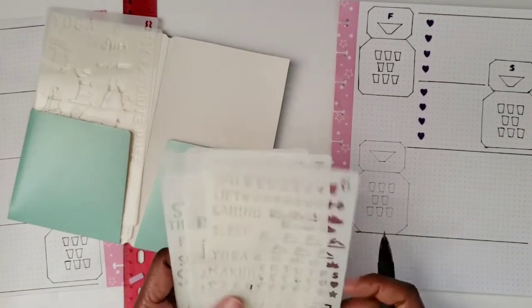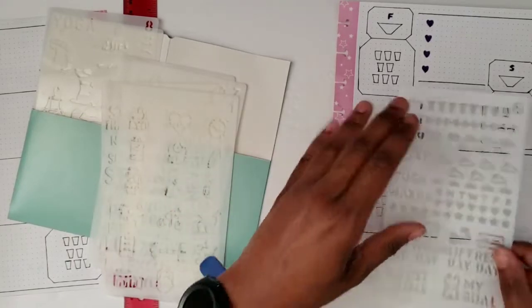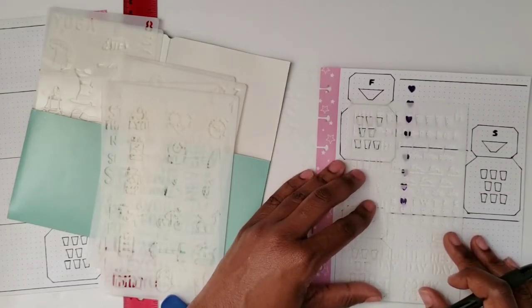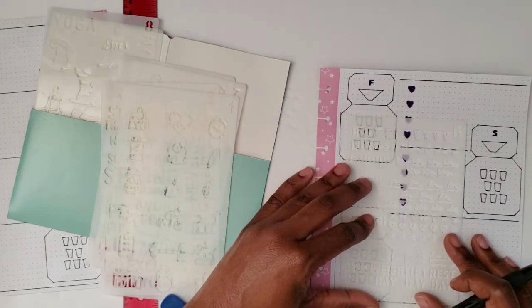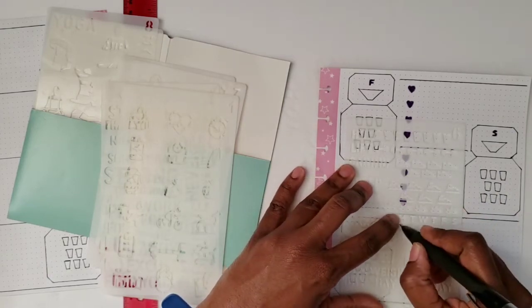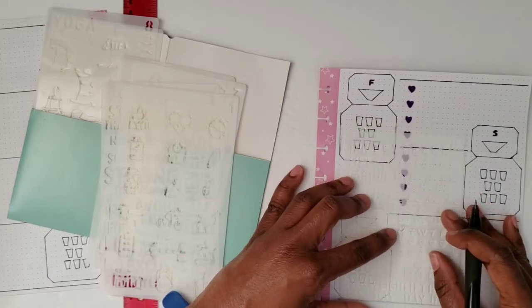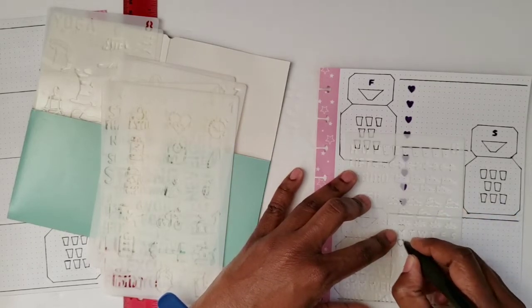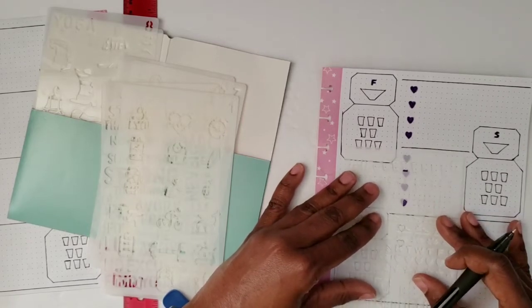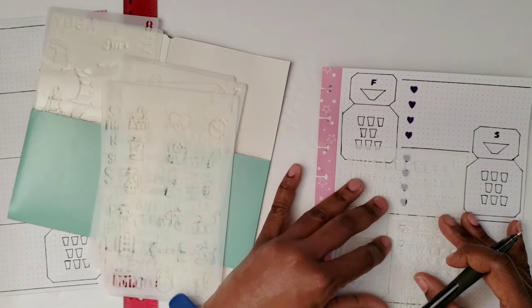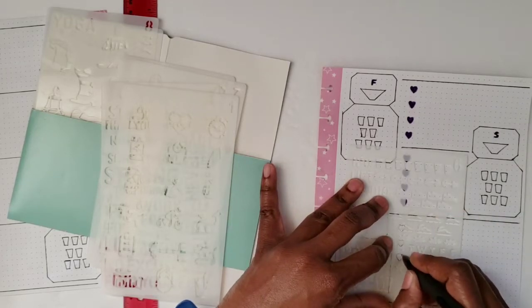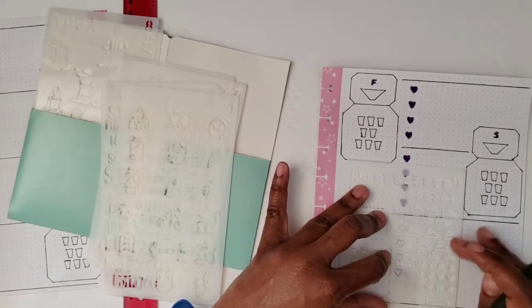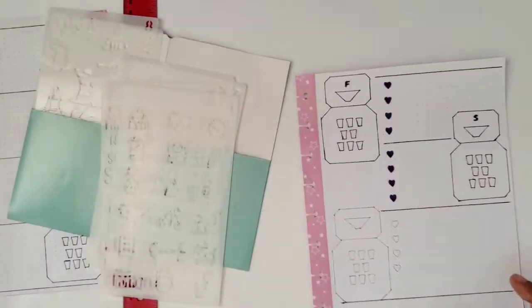And if I have to go to the restroom, then I'm just going to stop and go to the restroom because I'm too used to just holding it or not drinking water at all because I can't get to the restroom right away. And I don't want to keep doing that to my body. All right. So we have all of that. Let's see. We need to do our hearts. And the hearts, I'm doing the bullets on the hearts to represent my food log. So there's four hearts. One for breakfast, lunch, snack, and dinner.